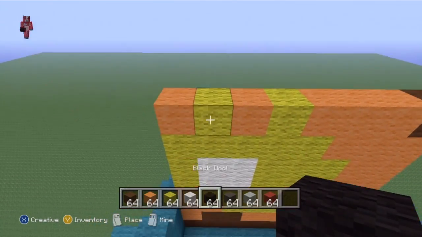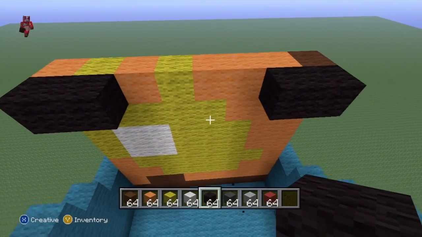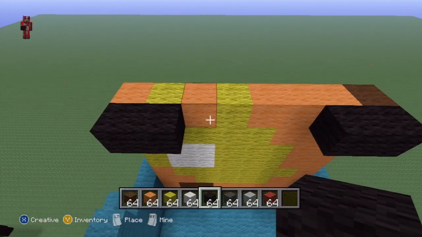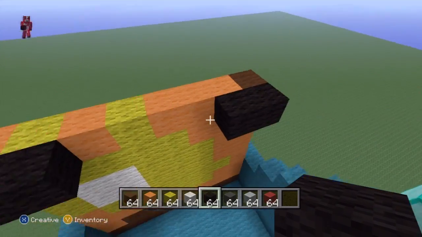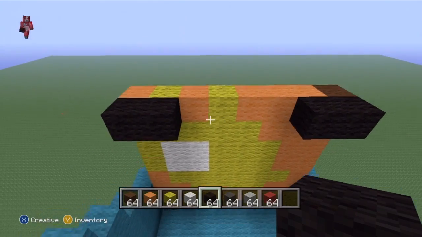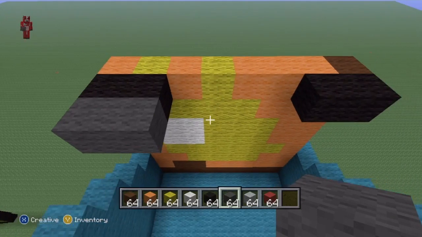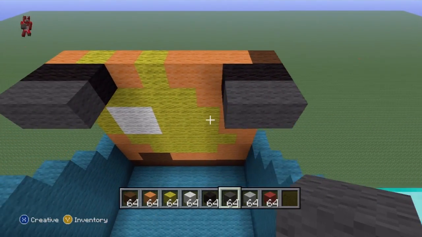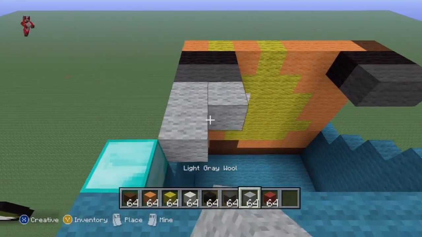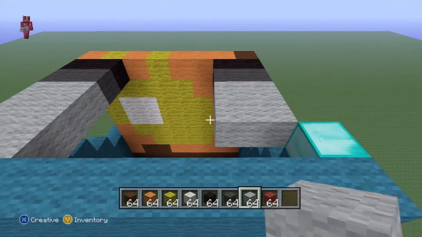On each side of the... I can't explain this. On the 2 outer blocks like that, you just want to do black. And then, still coming towards you, you just want to stack dark grey on top of the black, like that. And then you want to do light grey until you hit the back of the helmet, which should be 3 rows of light grey, so 1, 2, 3.